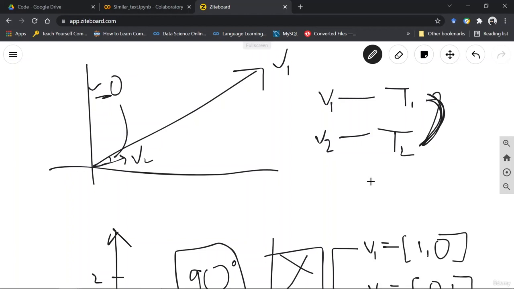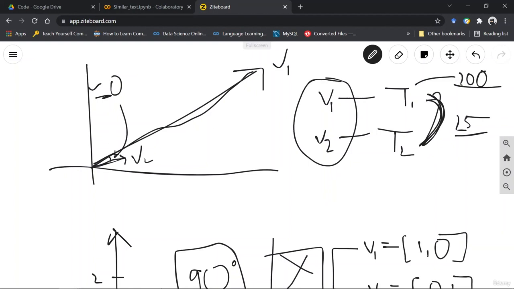So this is why cosine similarity is a very good metric, because text 1 can have 200 words, right? And text 2 can have only 25 words, which again can be seen in that the magnitude of one is long and big, and the magnitude of the other is small. But what both of these tell us is that text 1 and text 2 are similar, through creating vectors and finding the cosine value between these vectors. So this is why cosine similarity is pretty important, and a very good metric in finding out if two texts are similar or not, right?